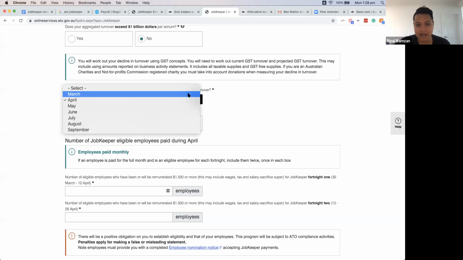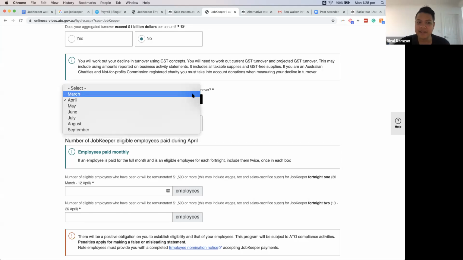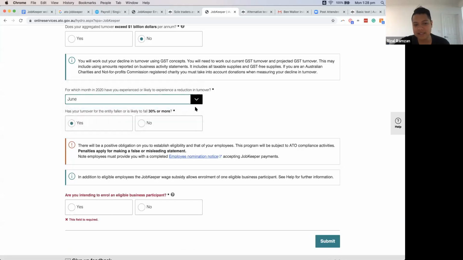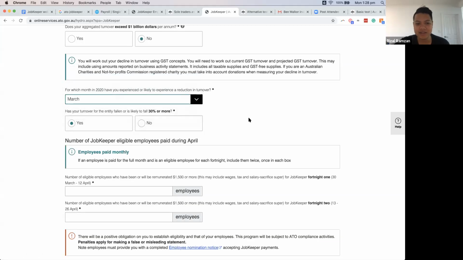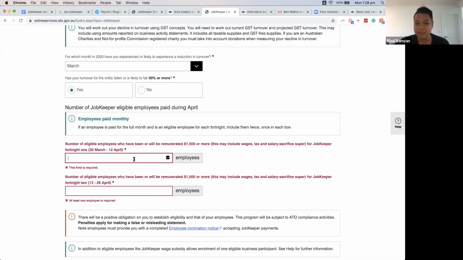And also, here's the part that I want to show you as well. You see how it says March? That's because we're in March and April. Well, it started in March and we're in April now. There's no going back beyond that, but you can project going forward as well. But as you can see, the employee sections start disappearing here. Because what you need to explain is you have had to pay your employees the $1,500 in those periods. So only March and April right now has an employee section. They're the ones who are eligible.